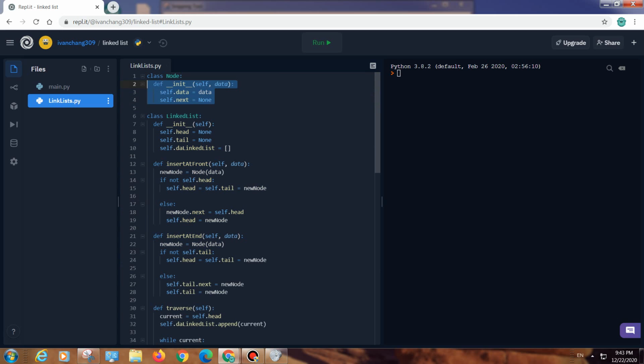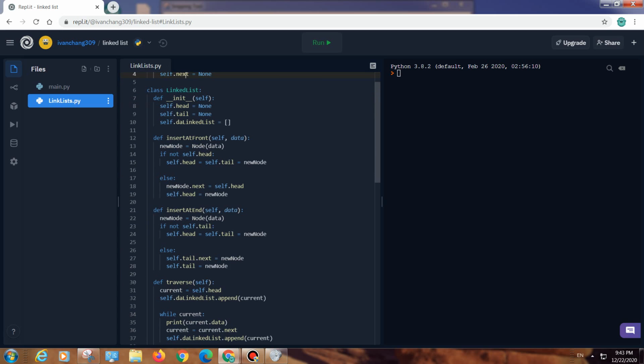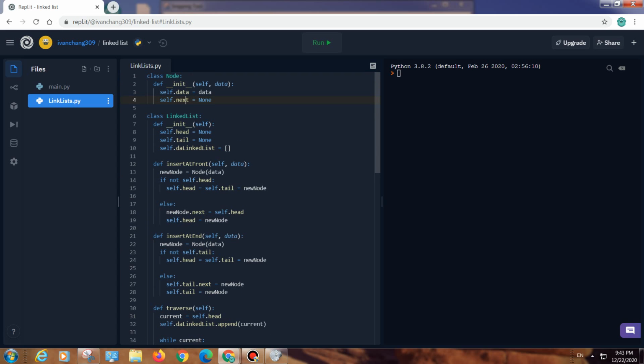So basically, a linked list has nodes, and the first node is the head node, and the last node is the tail node. Every node except for the head and tail has a next, a previous, and its value. The head's next is what's after the head, but the head doesn't have any previous.